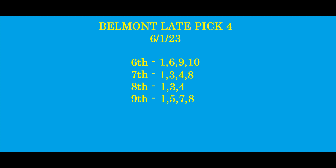Here's our ticket for the late Pick 4. There are no singles in here — maybe if you want to be bold you could single the number eight in the ninth, but it looks pretty wide open to me. In the sixth race we're going to use one, six, nine, and ten. In the seventh, one, three, four, and eight. In the eighth, one, three, and four. In the ninth, one, five, seven, and eight. That's a 96-dollar ticket on a 50-cent base and it gives us a lot of options. The first couple of legs are pretty wide open so we'll take our shot there, plant our flag, and hopefully it'll come through. I love being outside — I hope it's nice where you are. It's a tough sequence and I hope our analysis helps you with your wagering. Best of luck as always.